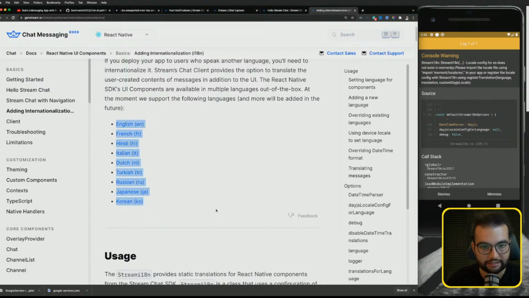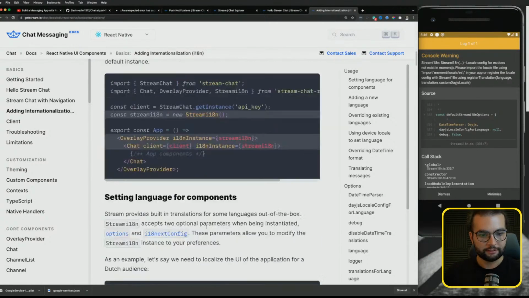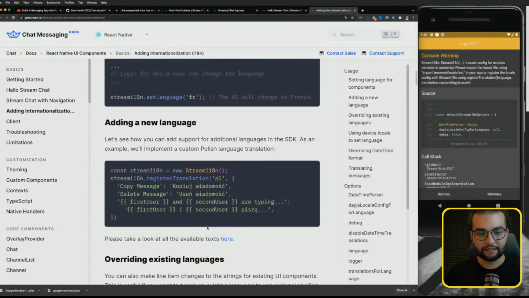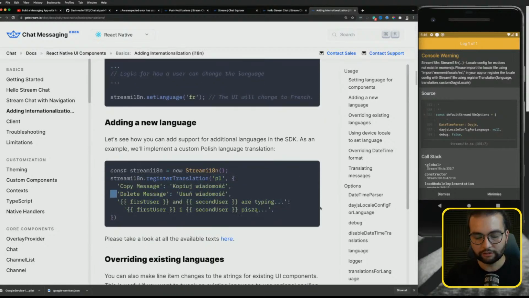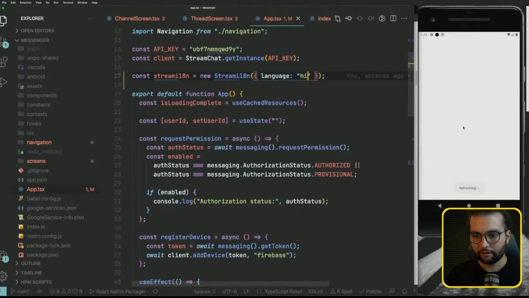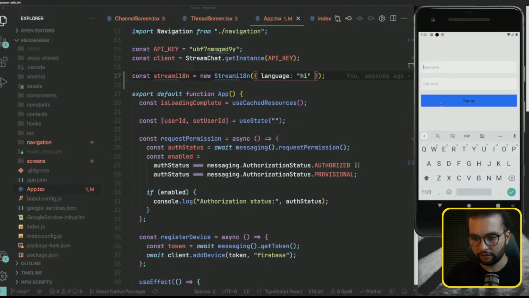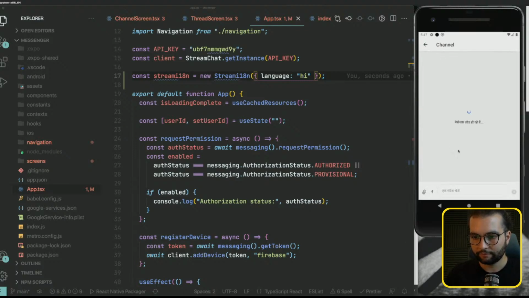But there are these available languages. You can also add your own language like this, for example, copy message and so on. So if I do it in Hindi, yeah, it works.